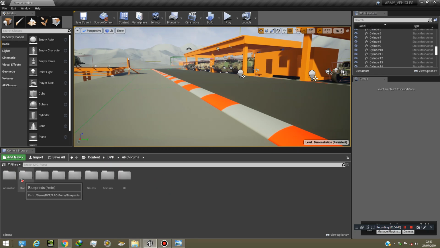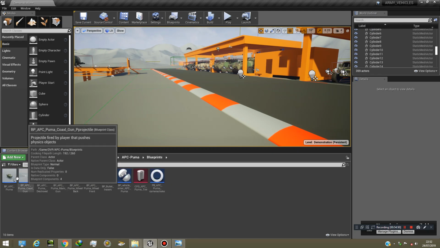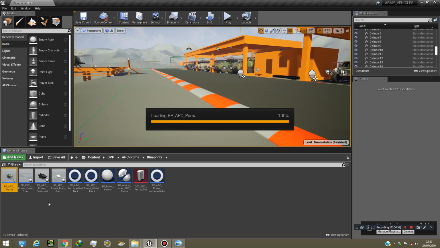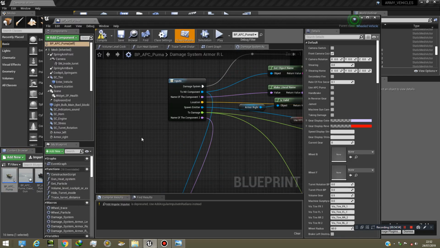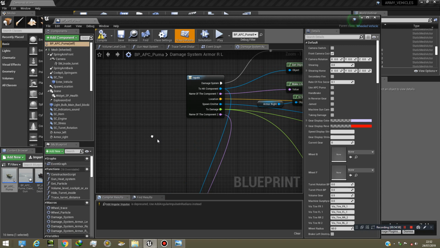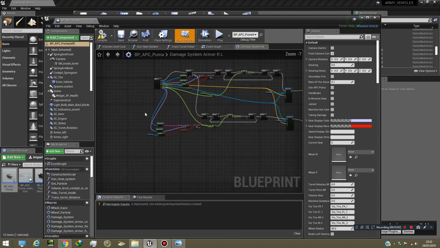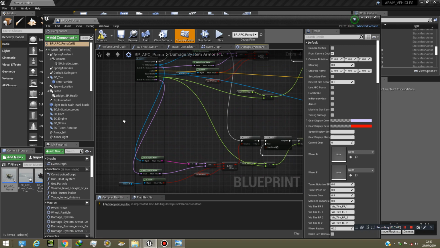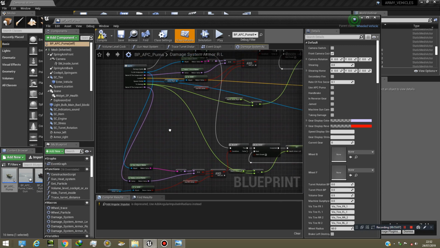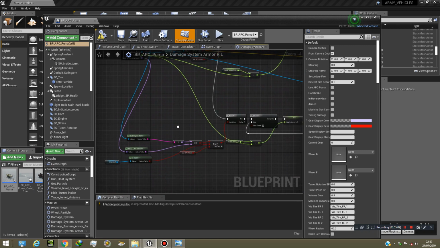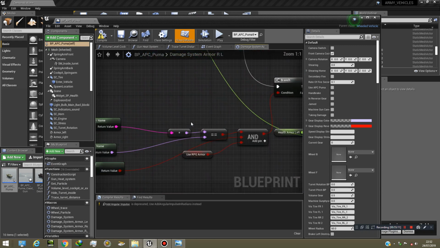Now, I'm sure that if I open the blueprint, it will be okay. There will not be an error, and I am not... Huh? There's an error there. I really don't know why there's an error. Anyway, the Puma, you see, I can import it in my scene, but it still has issues.